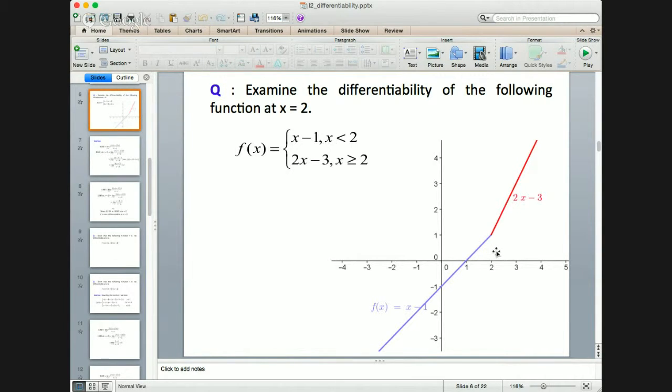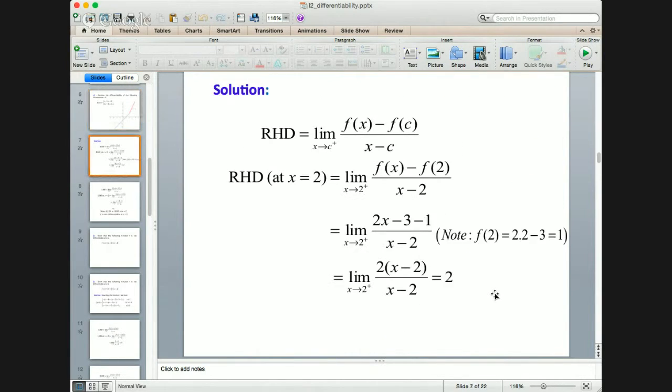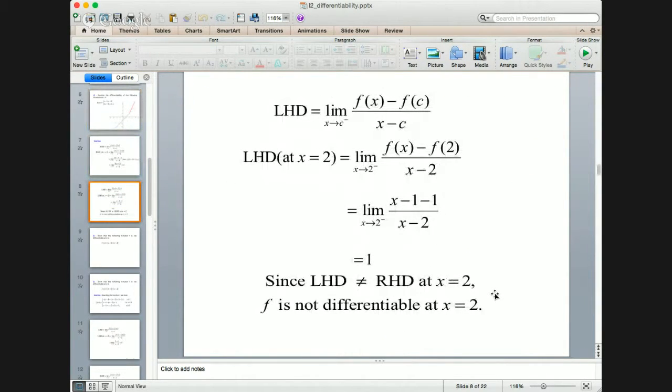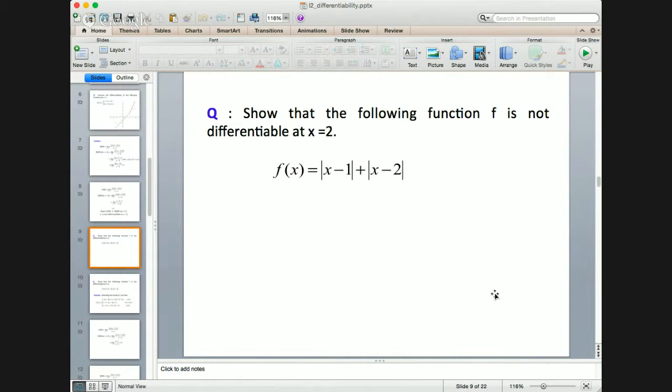Any graph which has this sharp corner will not be differentiable at the point where it has that corner point. So that is something which we are going to be examining and referring to even later down the line, as we start thinking about whether there is a concept that would help us understand the relation between continuity and differentiability. So I want you to hold on to that thought and we'll discuss it further in our next lesson.